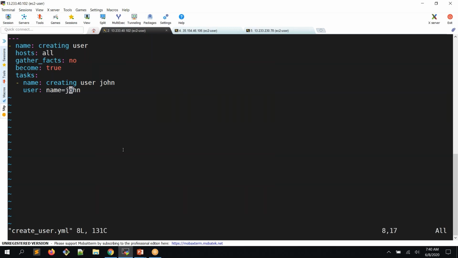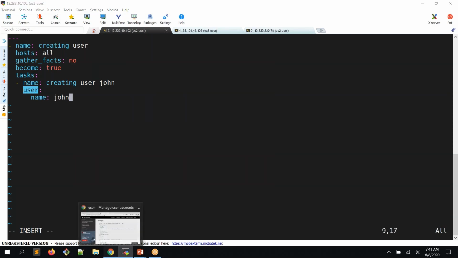Usually we rarely use the equal to option in a playbook. Rather than that, user is a module, right? Under the user module, again we can give name is equal to John, because name is a sub item in user, and in user there are a lot of items.